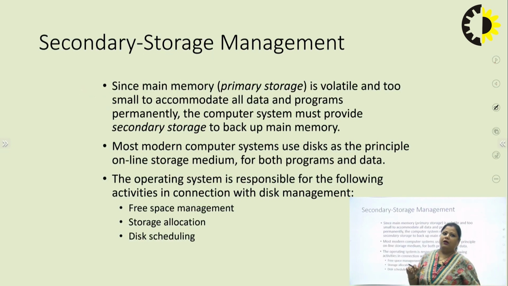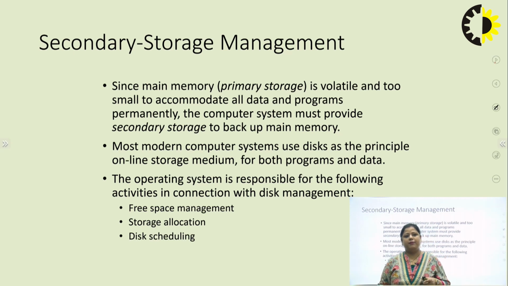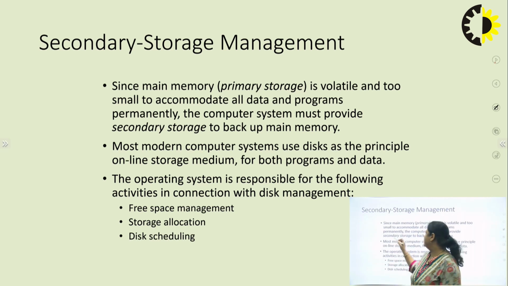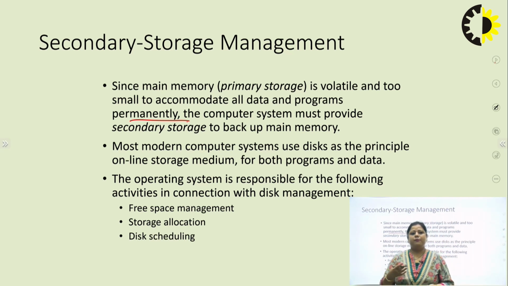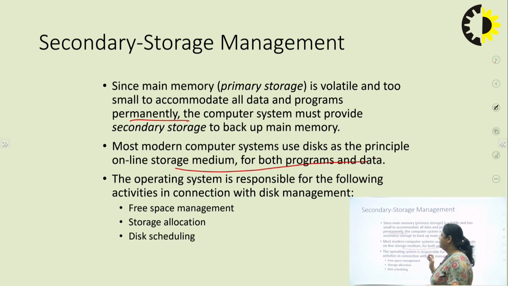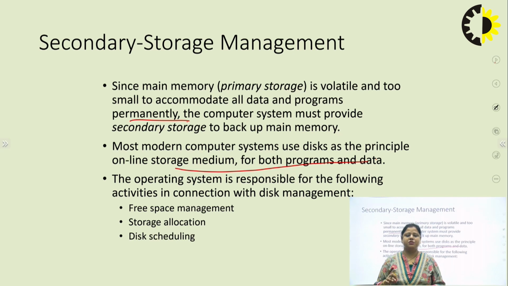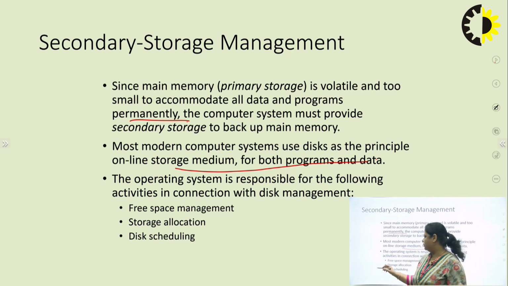And in the case of secondary storage management, why do we use secondary storage management? Since main memory, the primary storage, is volatile and too small to accommodate all data and programs permanently, the computer system must provide secondary storage to back up main memory. Most modern computer systems use disk as the principal online storage medium, for both programs and data. And the operating system is responsible for such activities in connection with disk management, that is free space management, storage allocation and disk scheduling.